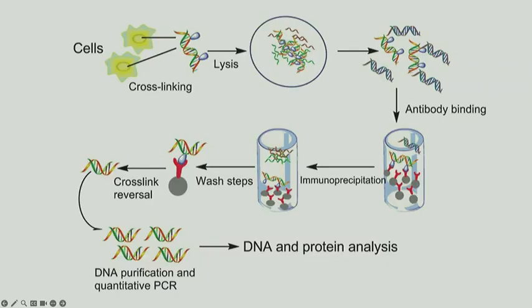So we're going to cross-link our cells, right? And that's going to lock DNA to proteins. Then we're going to take antibodies after we've lysed the cells and pull down our DNA of interest, which is stuck to our protein of interest, right? So we take these antibodies and we use these beads and we immunoprecipitate that out. We're going to do all these wash steps and reverse the cross-linking. And then finally, we purify the DNA and we can do quantitative PCR, right? So this is a way to look at protein binding to a particular region of DNA in cells, not just doing it in a test tube like we've done with the EMSA and the footprinting.